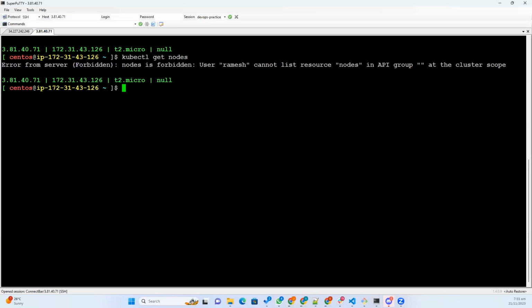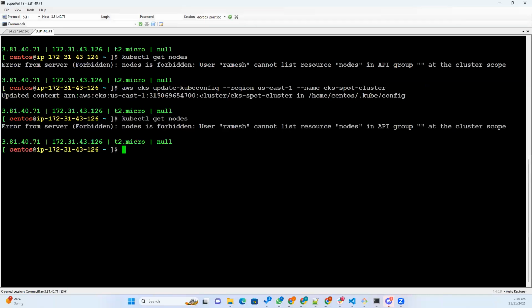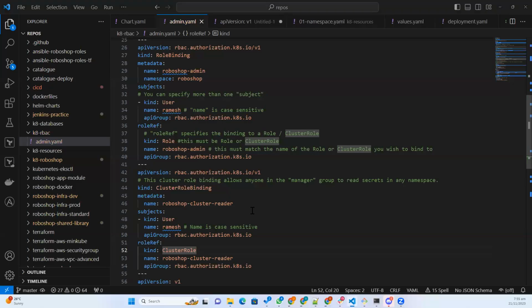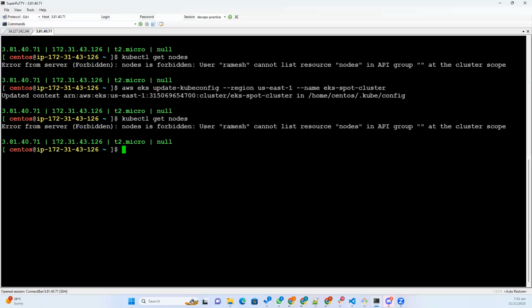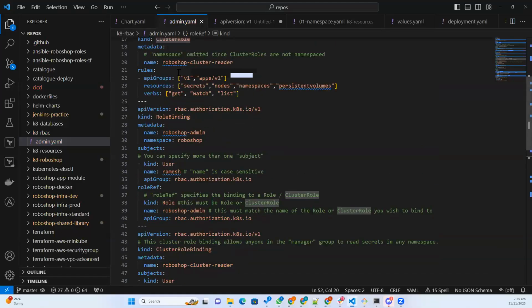Still it is not working. Maybe we didn't give this one. It is saying API group empty, so we should give API group empty.